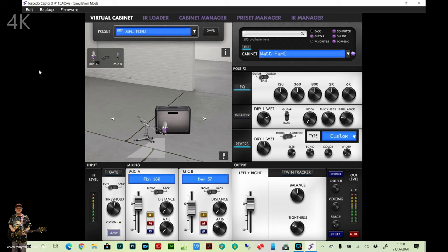However, if I was to fit a 16 ohm speaker and it's connected to the speaker outlet, the volume levels cranked up to full, well, the impedance would be the impedance of the cabinet. So effectively, I could have a 16 ohm cabinet on an 8 ohm Torpedo CAPTOR X. It's a bit weird, but that's what you can do, and that's how it works. Just thought that was a bit interesting and not something I've heard before.